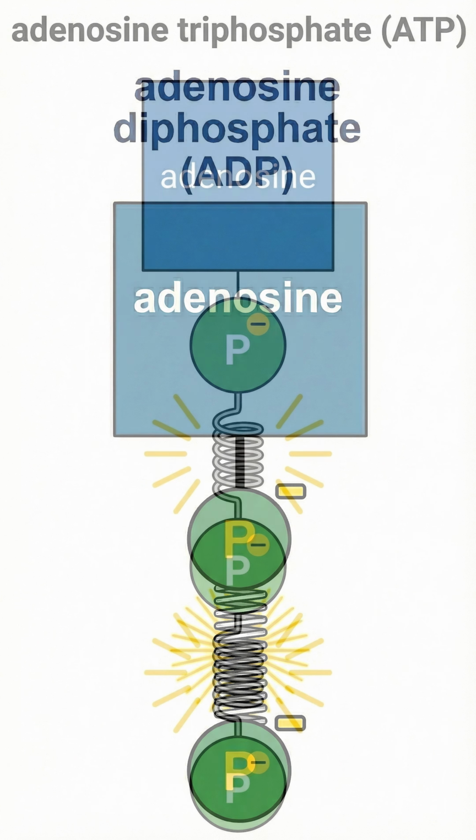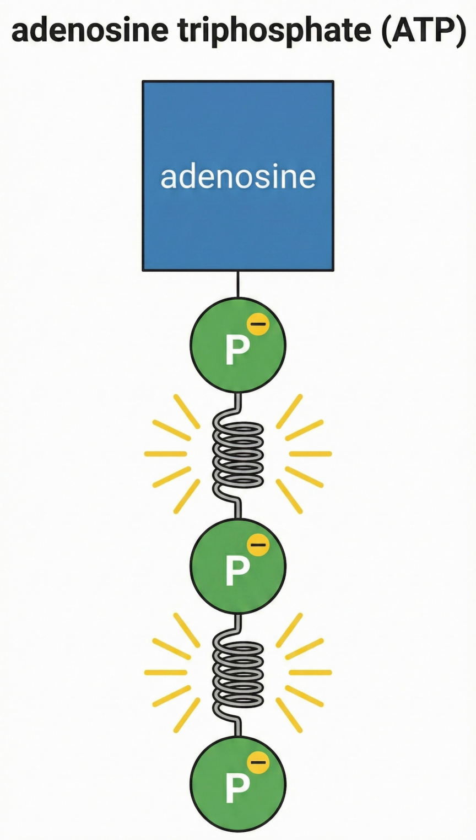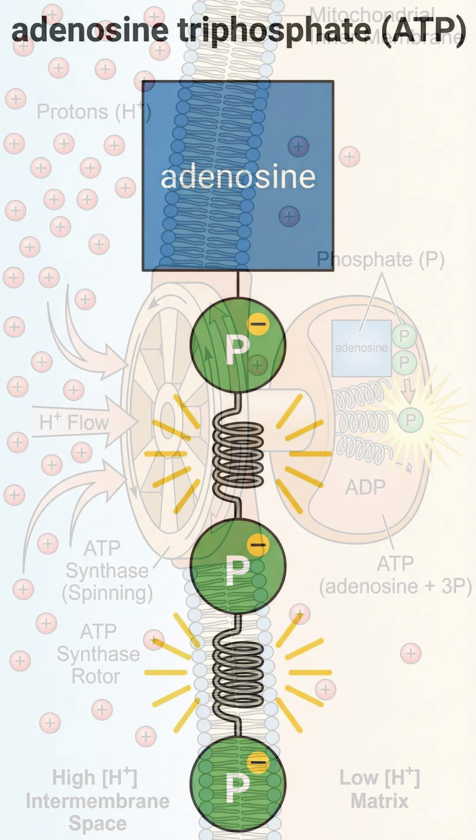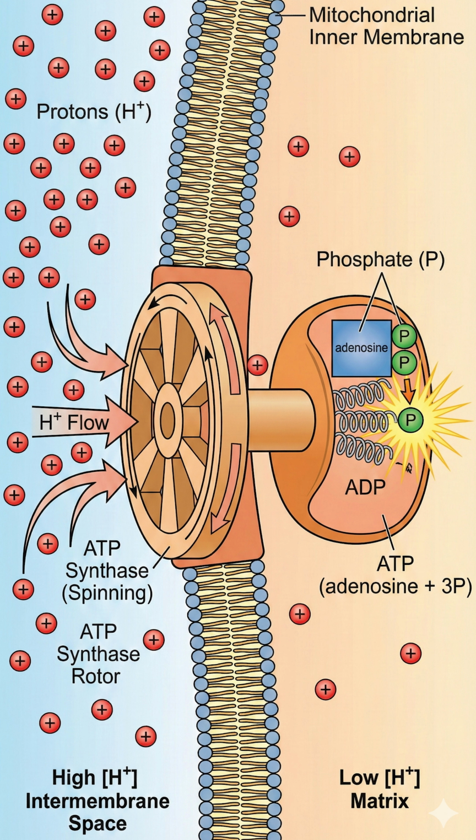Then we put a third phosphate on, and that supercharges it. Now you have three negatives that are really trying to separate, yet the bond is holding them all together. All you need to do is snip that bond and energy will be released. But the question is, how do we get those phosphates close together? Well, we use mechanical force.